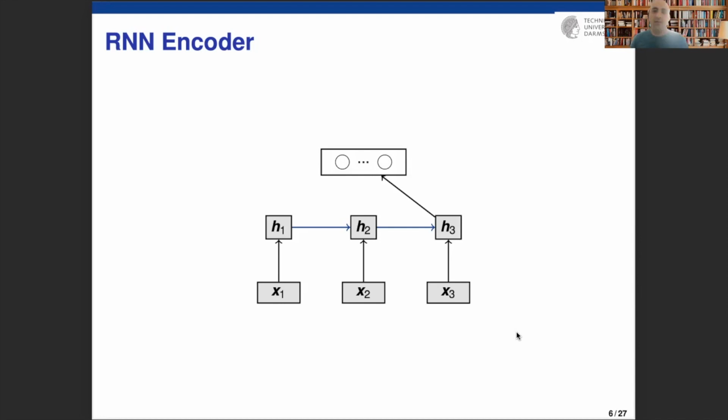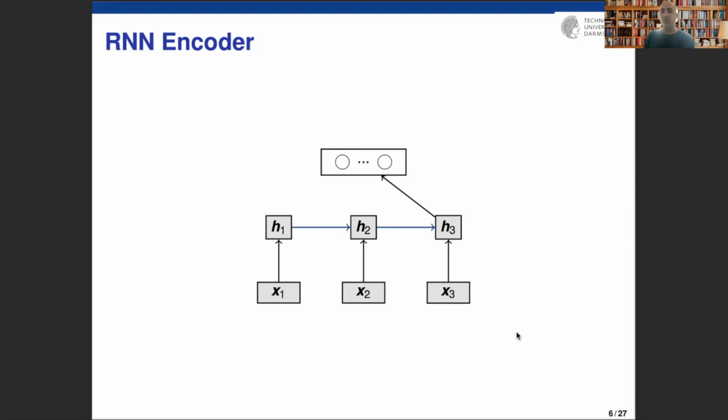The task of the RNN was sequentially processing the input sequence. So we take x1 and we generate a hidden state. I don't show the parameters here because we can use different types of RNNs, we can use LSTMs or GRUs, but here we focus on the architecture of the RNN.